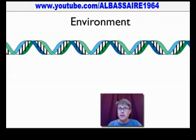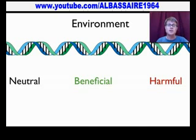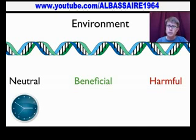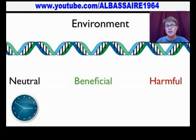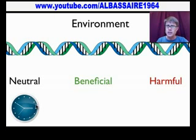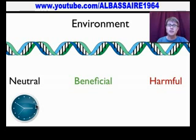These mutations are played against their environment, and we can group them into three different types. A neutral mutation means we've changed the DNA but it doesn't affect the organism. In eukaryotes, a lot of our DNA doesn't contain genes — it's areas between the genes. Neutral mutations don't affect the protein, or affect it so little that it doesn't affect the phenotype. We can actually use these neutral mutations to make a biological or evolutionary clock, because mutations occur at a specific rate, allowing us to see how long ago two organisms shared a common ancestor.